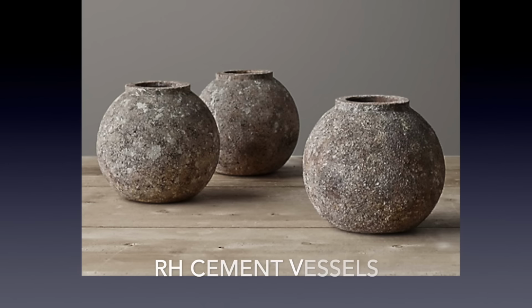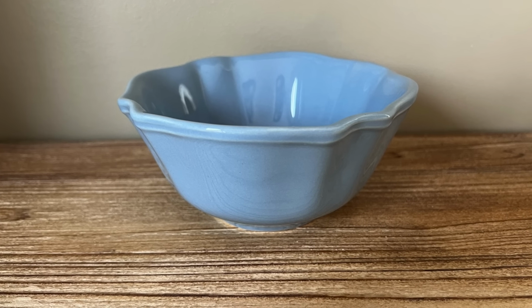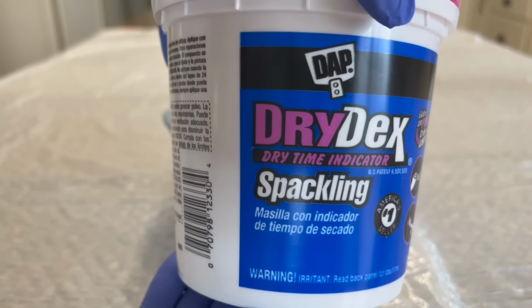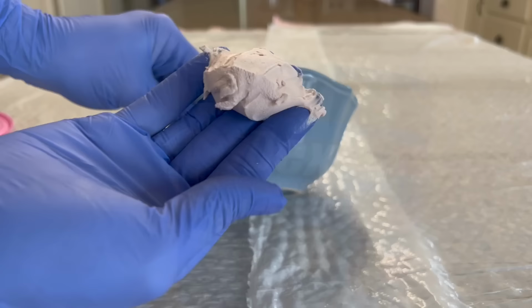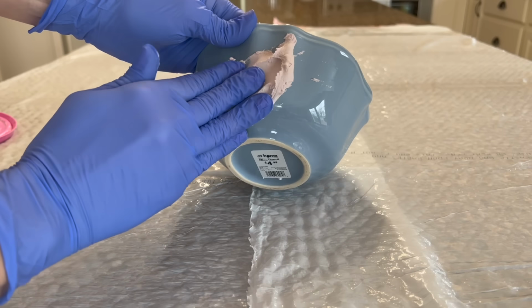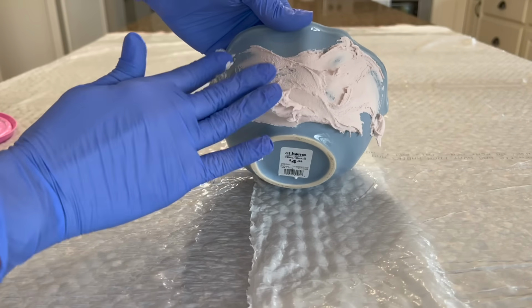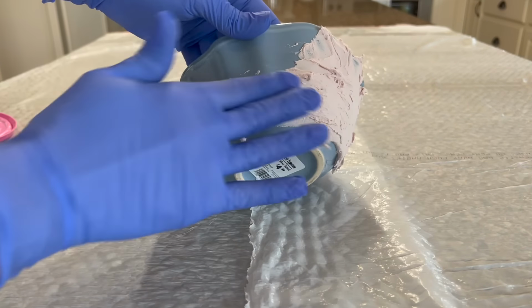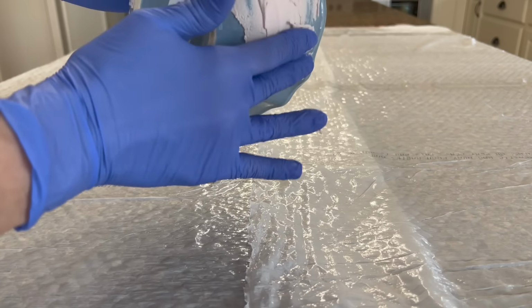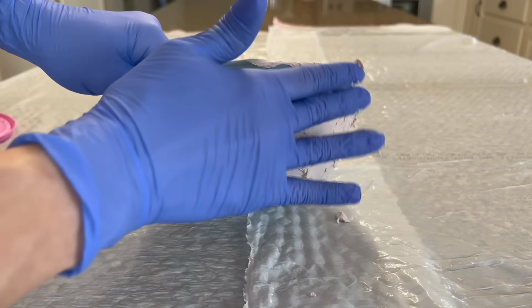Last but not least, we're taking inspiration from another Restoration Hardware piece, and here is the small bowl we're starting with to duplicate that finish on. For this DIY, we're going to be using DryDex spackling to create some texture. What I love about this particular spackling is that it goes on pink, and when it's dry, it turns white. I'm noticing that it looks a little bit odd because it normally is a darker bright pink, but now it's light pink. So we may need to replace this here shortly.